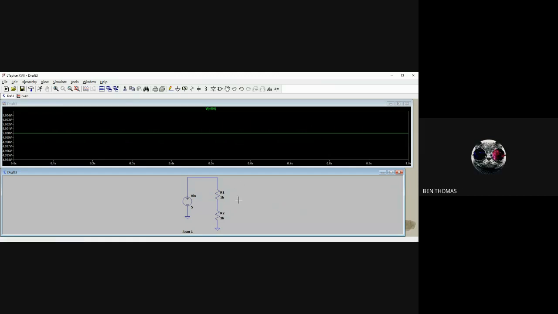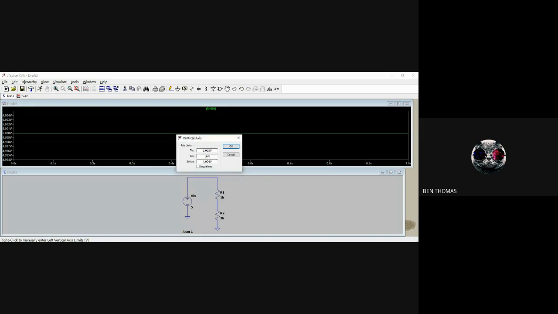The circuit has already run, and we are analyzing whatever happened at each of the seconds at the times that we specify. You can make changes anywhere for your comfort. Like here the scale is 4.9194, 4.995. When I hover my mouse over here, you can see that it changes to a scale symbol. And when you right click here, you will get the settings for the vertical axis, that is the y axis.